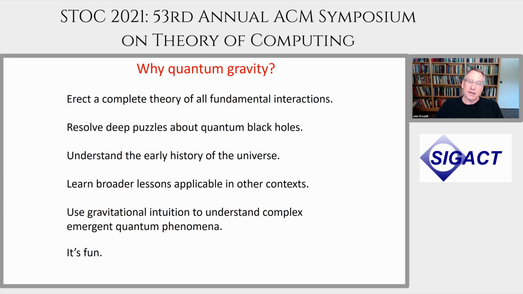So why is that important? Well, we're physicists, so of course we want to have as complete an understanding of fundamental interactions as we can. And we hope a better grasp of quantum gravity will help us to resolve deep puzzles about quantum black holes, which I'll discuss. It may also help us to understand what was happening in the very early universe right after the Big Bang. And importantly, I think we can expect that if we arrive at a deeper understanding of quantum gravity, that will teach us lessons that are more broadly applicable to other areas of physics.